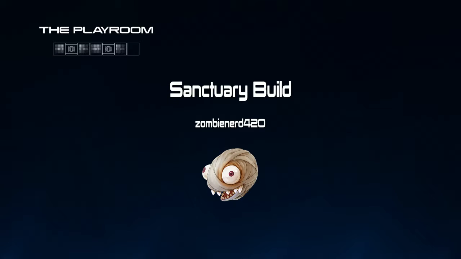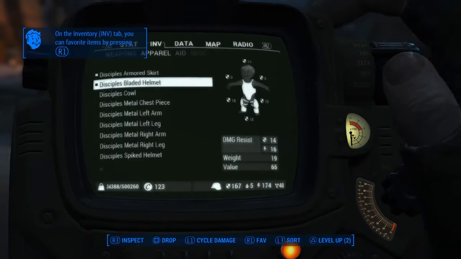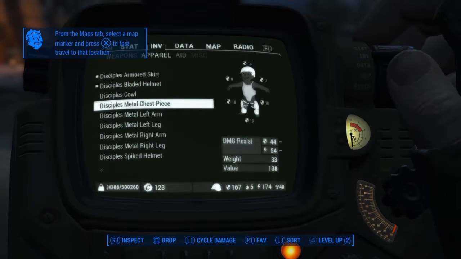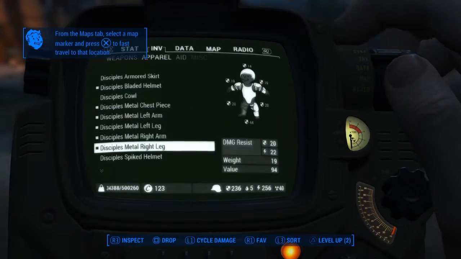Zombie Nerd 420 here, and we have got a Sanctuary build part 1 video for you. What I've done is I've restarted on a whole new character, and I'm going to slowly go through the Wasteland and redo all of the towns and everything, and I'm going to start with Sanctuary.